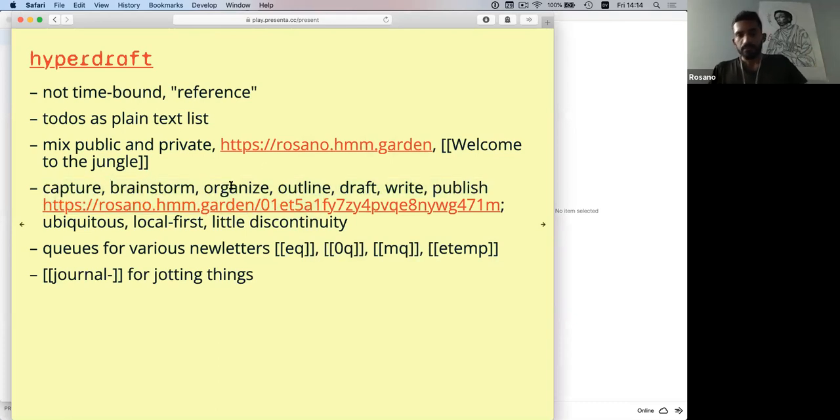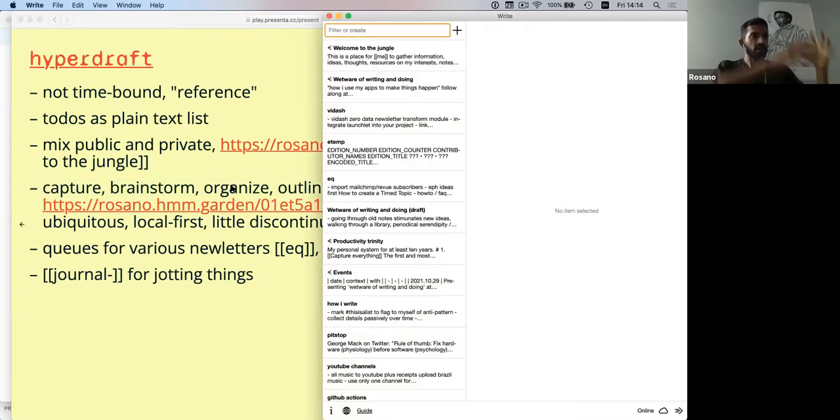Hyperdraft is also a way for me to capture things, put down different ideas, brainstorm, put even the bad ideas on paper, organize it all, group similar ideas together, create an outline from those things, draft a text from those outlines, and then maybe create a final piece that's been massaged, and then publish that. That whole arc I can basically do within the same tool.